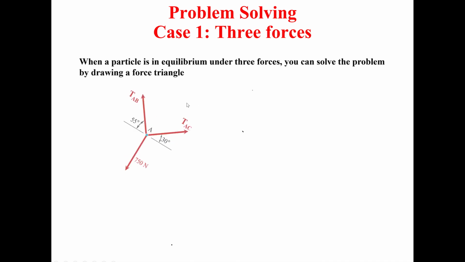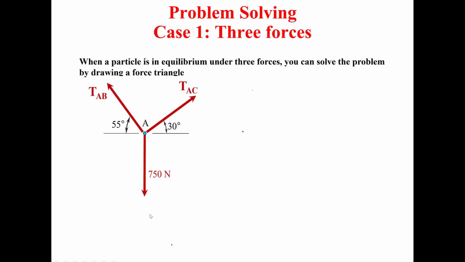Like what? Let me see what we can have. Suppose I have these 3 forces, like this one here, which is the problem of the truck again. So I have this force going down, 750. The other tension here is at 30 degrees with the horizontal in the east direction, and the other one, the tension AB, is making 55 degrees with the horizontal but going in the west direction. So now this is what is called the free body diagram. From the free body diagram, I'm going to start drawing what? The triangle of forces, okay?